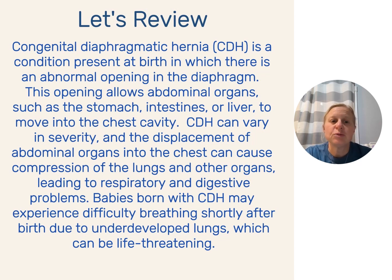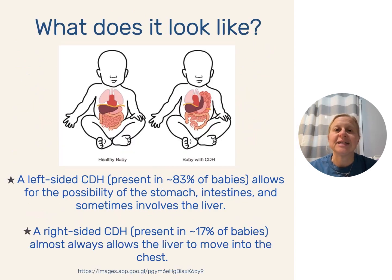Babies born with CDH can have extreme breathing problems after they are born that can be life-threatening. They can also go into PPHN, which we'll touch on briefly and maybe is a future topic, so stay tuned for that. The CDHs are some of our sickest babies sometimes. When people think, oh, you work in the NICU, you take care of these teeny tiny babies all the time, which is true. We do, but we also take care of some big term babies, such as those born with CDH.